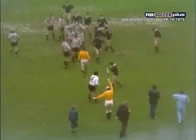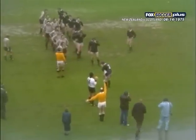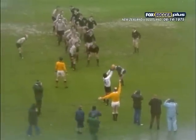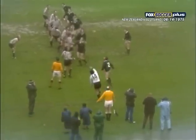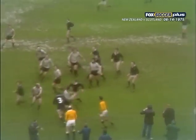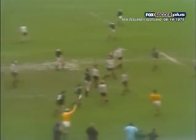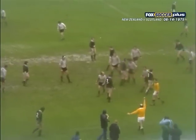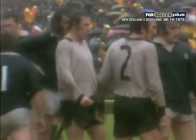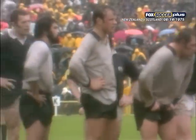The rain driving in now from the northeast. A strong wind with it. In fact, the wind seems to have changed direction, coming around again to the backs of the All Blacks in the second half. Lewis Dick waiting inside the 22-metre line. And just a dead patch in the match at the moment. The players are obviously frustrated at the conditions and the close, mauling, bruising type of game that it is.